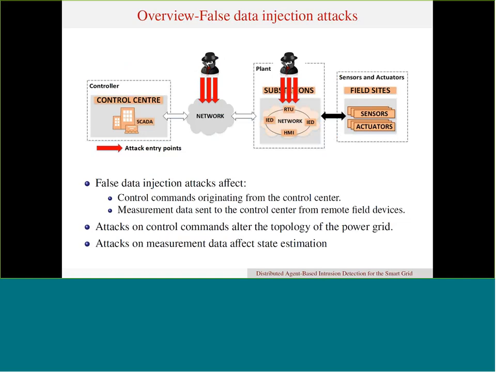So basically the figure and the arrows are just intuitively what we considered as entry points for these attacks. We assume that from the control center to substations, that would be control data. It could be commands, it could be any kind of data. A malicious adversary could penetrate the network at that point and add false data within the actual data that the controller intended to send. And then the next point of entry that we're looking at is within substations, right?